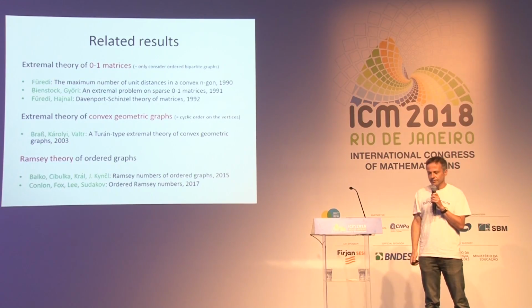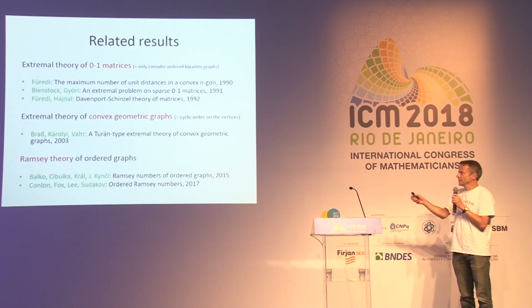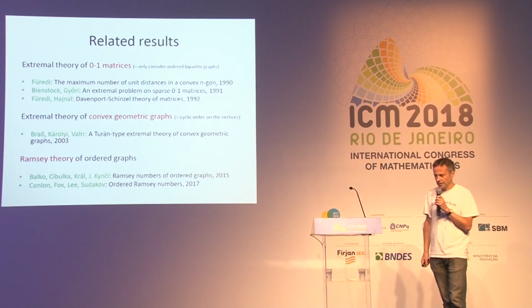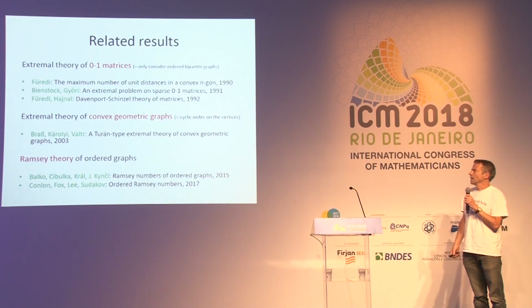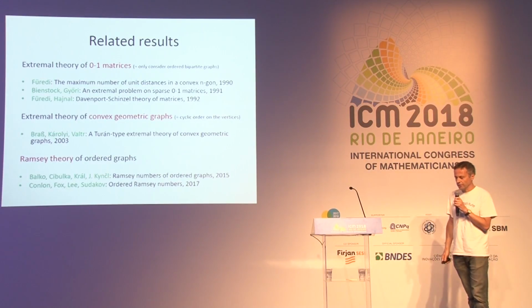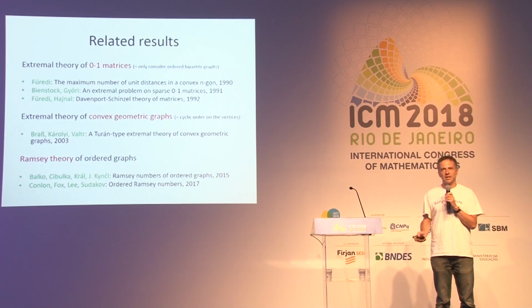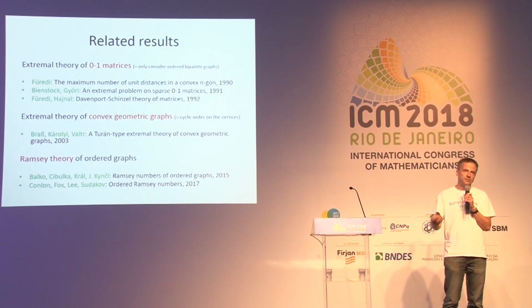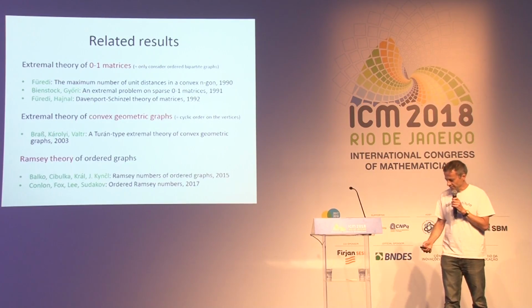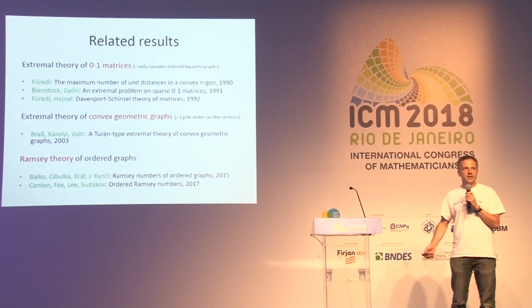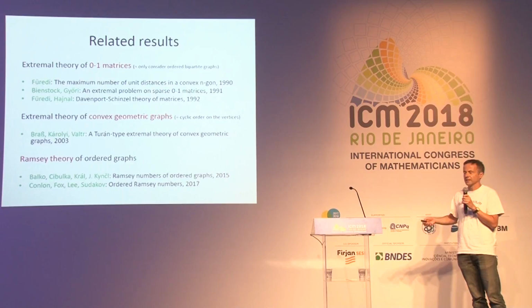Another application that I don't have on the slide is a paper of Reicher, Rödl, and Schacht, work on the extremal theory of hypergraphs, but not ordered hypergraphs, just general hypergraphs. And in some cases, they reduce this problem to the graph case. The graph case is always simpler, but the graph case they reduce to is an ordered scenario.